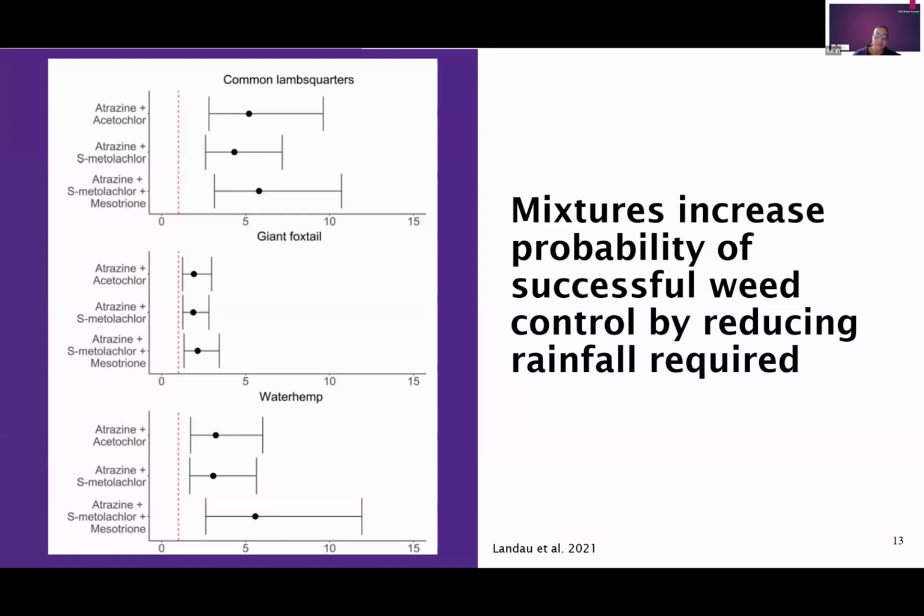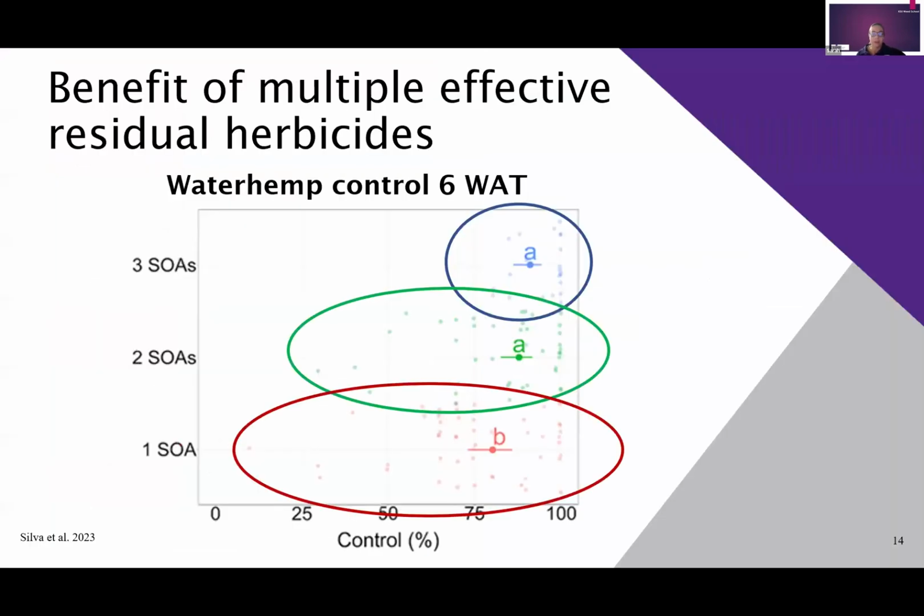If the error bars around those dots are to the right of that red dashed line, that means that weed control with that treatment was greater than weed control with the single active ingredient treatments in the study. Okay. So one of the benefits of mixing herbicides is that we increase the probability of successful weed control because we reduce the amount of rainfall that is necessary for activation or incorporation of those residual herbicides. So this is sort of another way of looking at that concept.